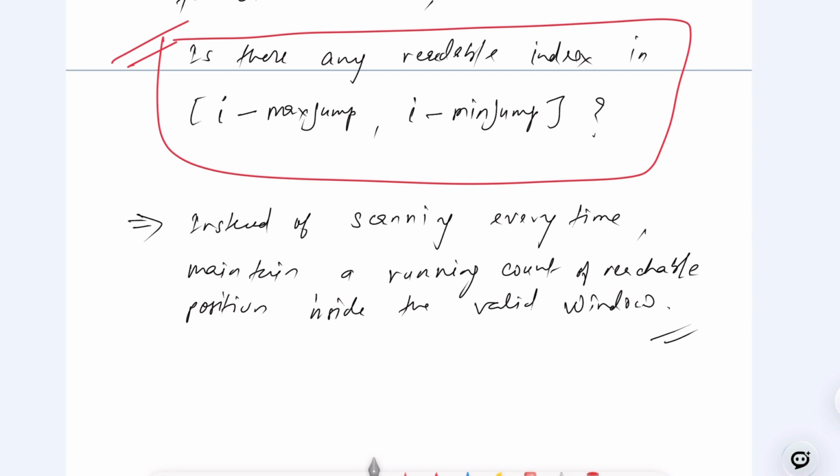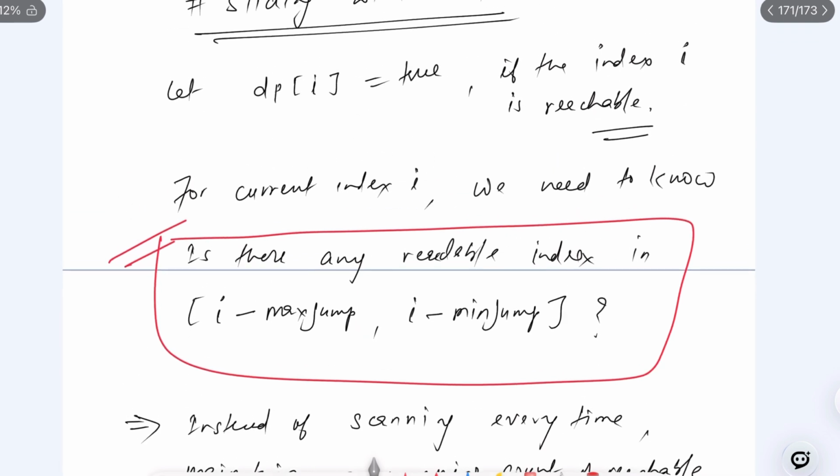This is the key insight. dp at i means: can we reach index i? If we can, we mark that index as true. For every position, check whether any valid previous position is reachable.